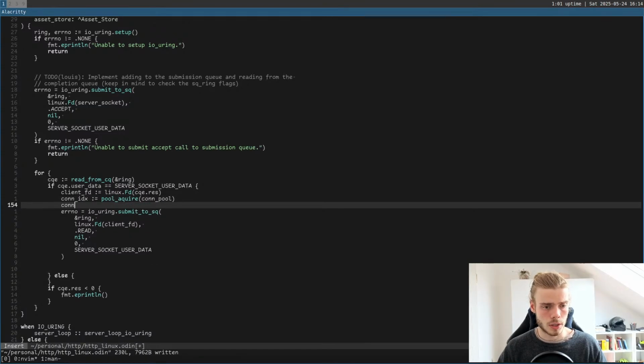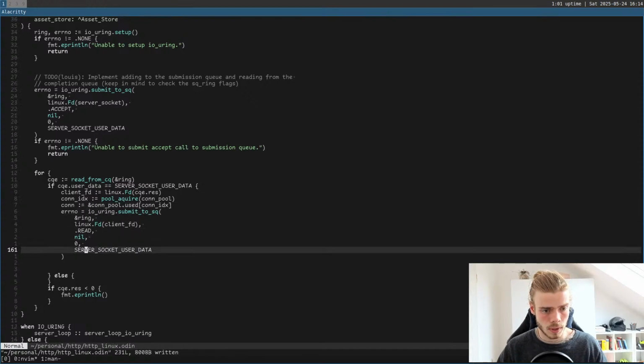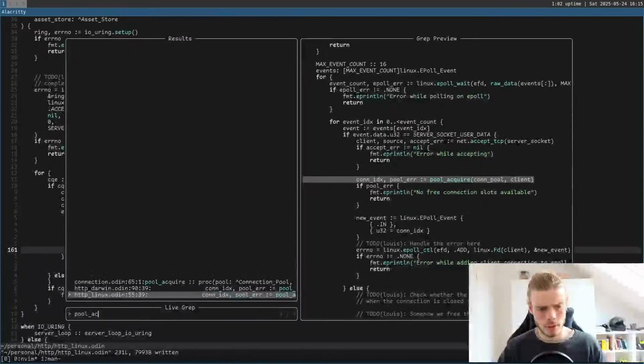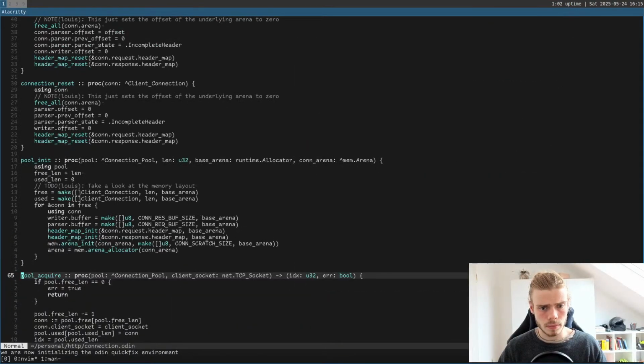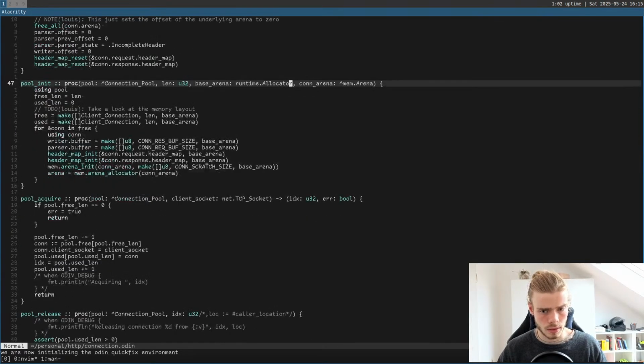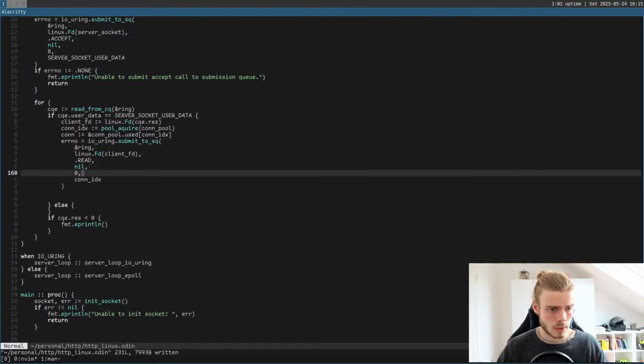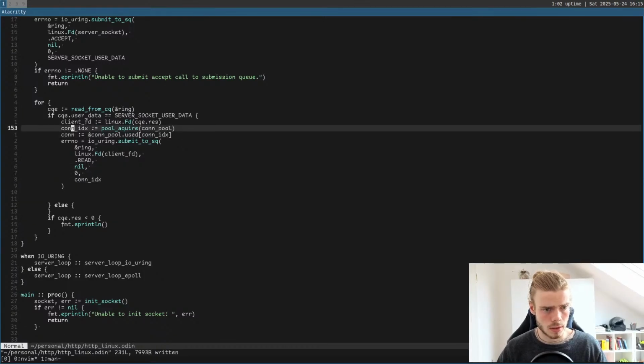And the connection, the con is equal to con pool dot is used, and then con IDX. This is the con IDX, and I think pool acquire. Oh, it also needs, no, it needs a client socket. Okay. Needs a client socket. So this can also get an error.